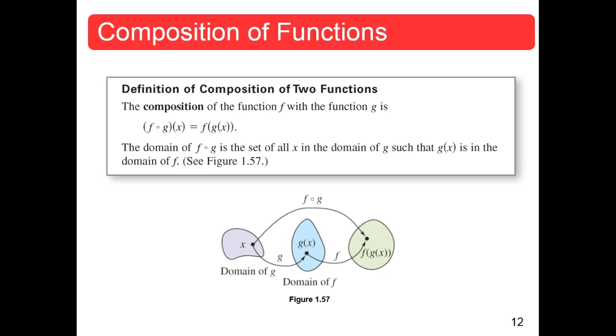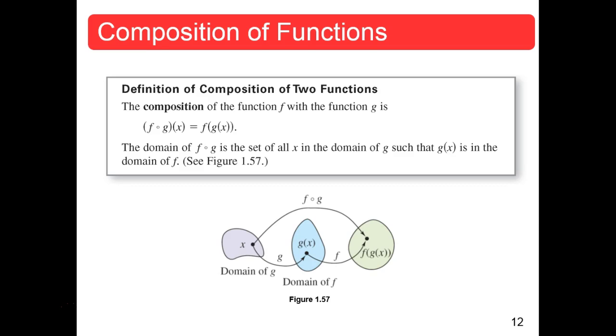The domain, here is where always the domains give us problems, don't they? The domain of this is the set of all x's. Where does x start? It starts here, with g of x. So it has to be in the domain of g, but not just there. Whatever the output of this is, the range of this, has to be in the domain of f. So if there were any limitations there, you sort of have to think through it twice. What will g of x allow? And then its output is the input for f. So here's how they picture this. This is called a mapping illustration of a function.